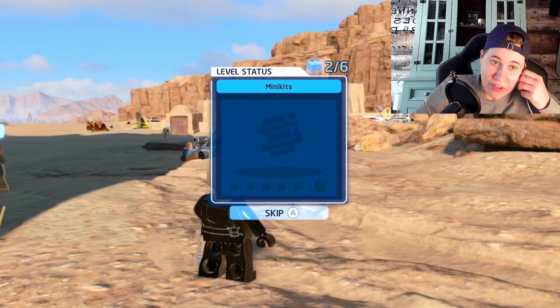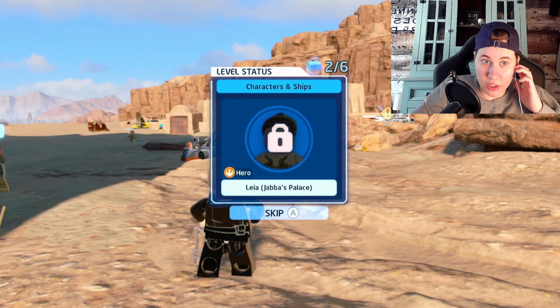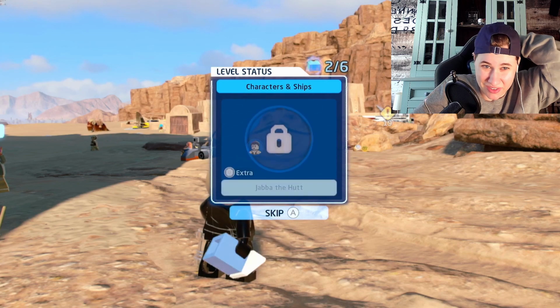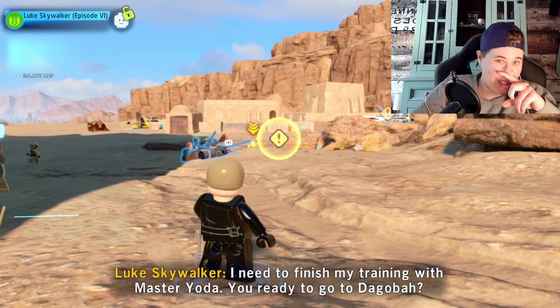Man, that Boba Fett fight took way too long. I should have just used my brain a bit quicker. Okay, whom did we unlock? Did we unlock Jabba, please? Okay, we have Jabba's palace. Then we have Han in Carbonite. Oh, in the Carbonite, sure. Jabba the Hutt. There we go. We need to buy them, though. But that's alright.